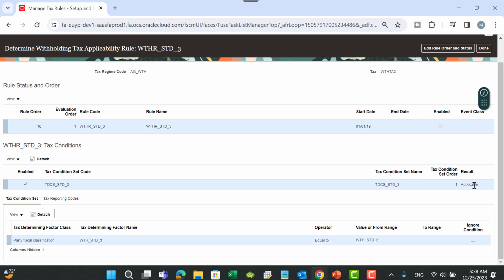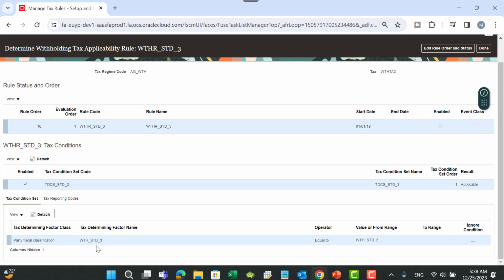For these rates, if the system checks that these suppliers are assigned to this rate or this withholding determining factor name, the system will calculate 3, 5, 5, and so on. So this is the normal or straightforward rule, depending on the rate.